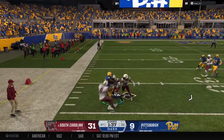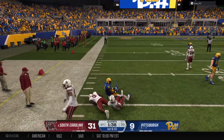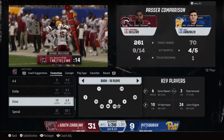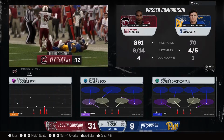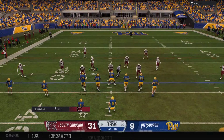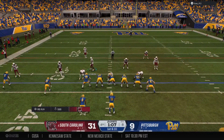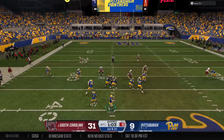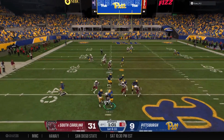Makes the catch. It's Thomas. Good execution. They move the sticks, and they've got it at the 33. That's just a very easy, comfortable throw for the quarterback. He knows he has his big target, the tight end, running across the field on the drag. Nice play. Wants to go up top on 1st down.